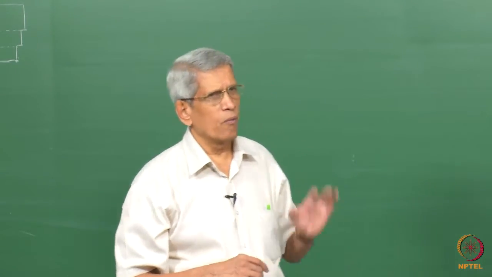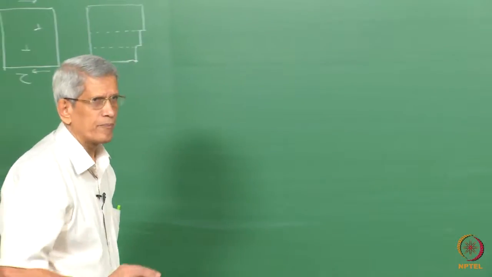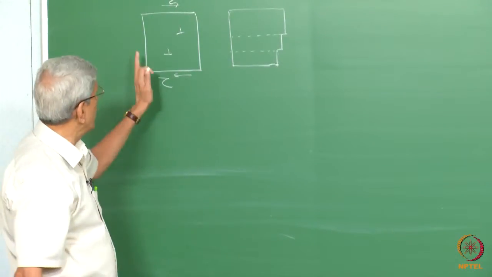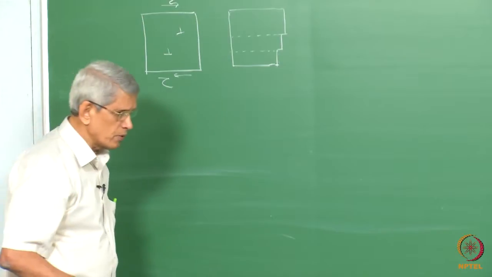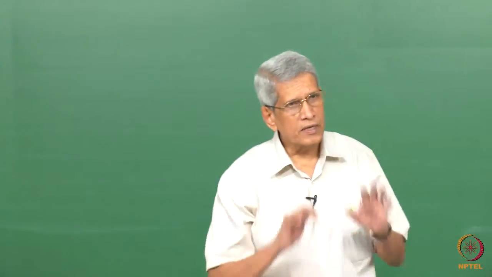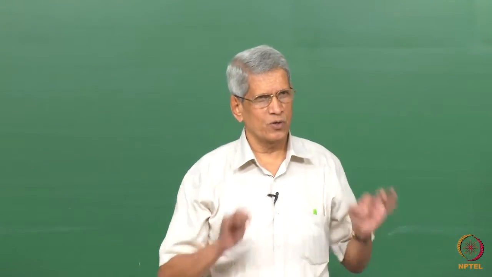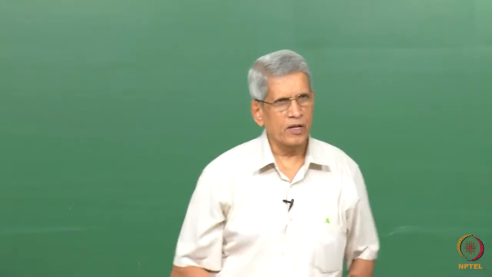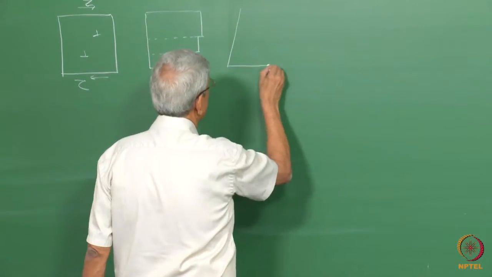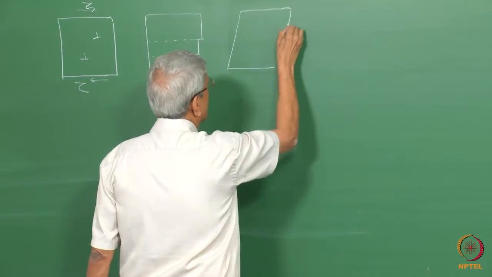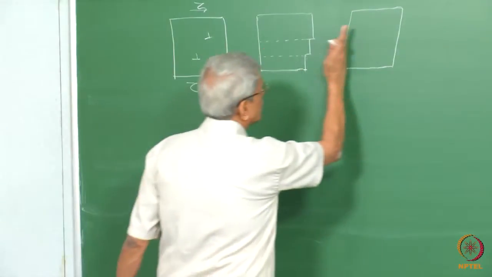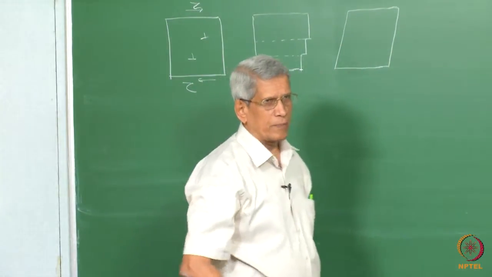Now, what is the other option by which this material can deform? Suppose dislocations are not able to move. The choice it has is that when you apply a stress, either the material can fracture to relieve the stress, or there is another mode in which it should deform. That is, we assume the case where the whole region has deformed like this. It was this region, it has been homogeneously sheared to this shape.